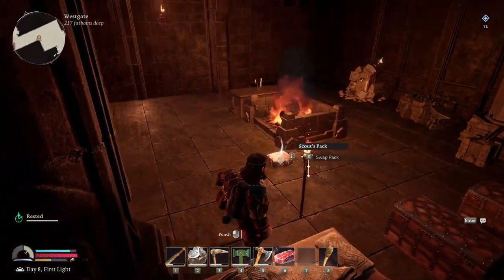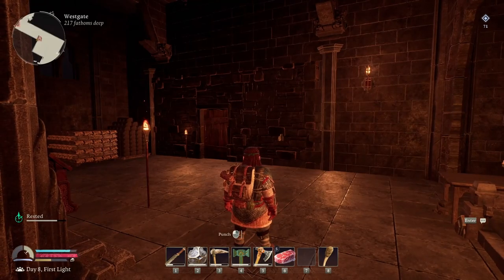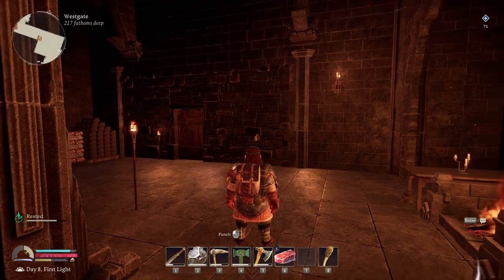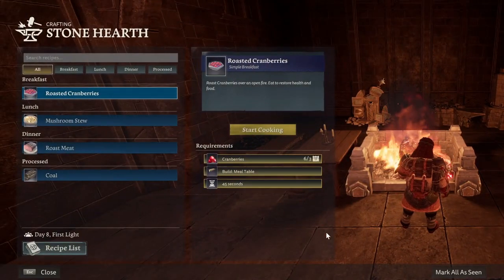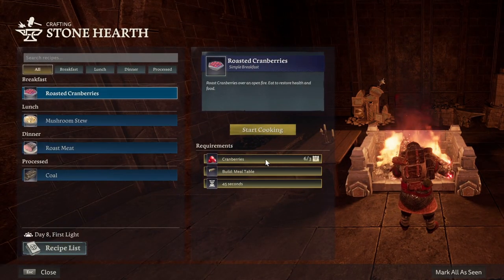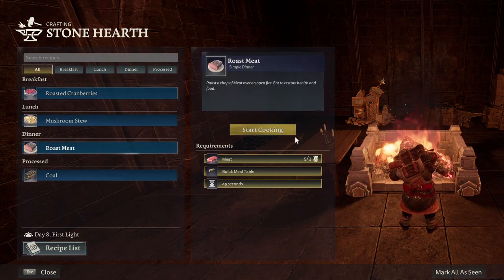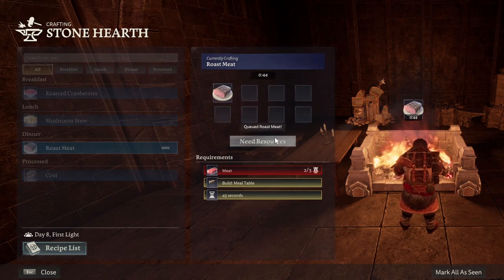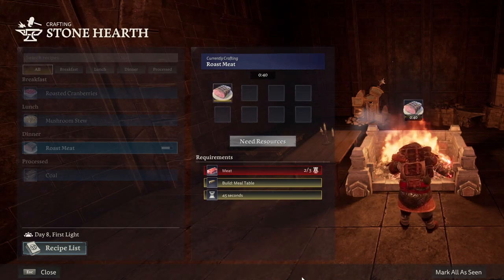Okay, we are back in Lord of the Rings, Return to Moria. Let's see, what time of day? It is first light, so let's make some food, because I did just sleep. Let's see, cook, let's make some roast meat. More resources needed. Okay, I must be out of meat.